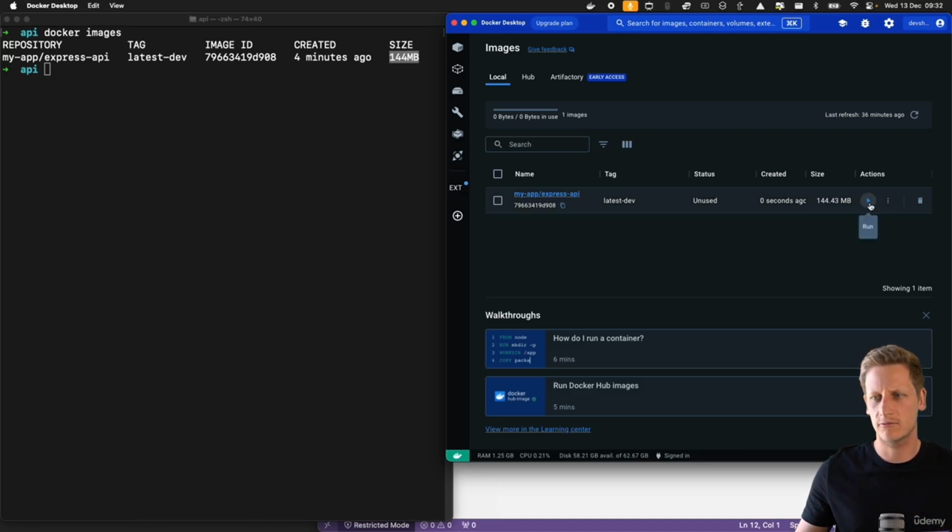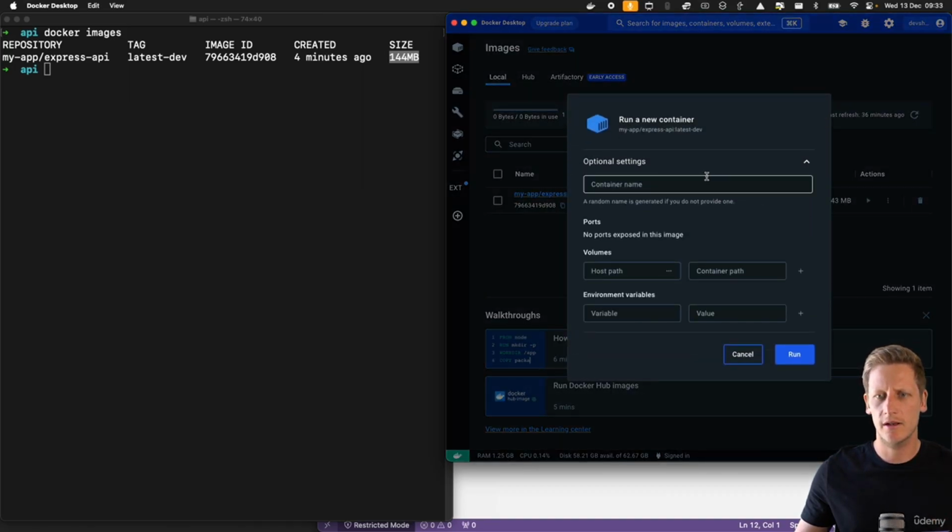There's a tab here at the end for actions. This play button says run. What that's going to do is go ahead and run your Docker image, and that will create the container. As the container starts, it's going to then execute that command that we've written. So we can do this from the terminal or Docker Desktop. I mean, we can go ahead and do both. Let's just do it from Docker Desktop here and see what happens.